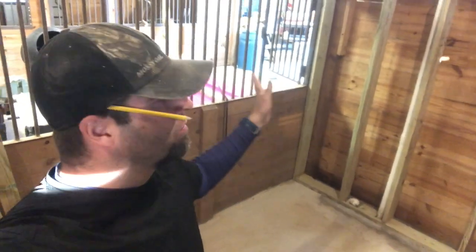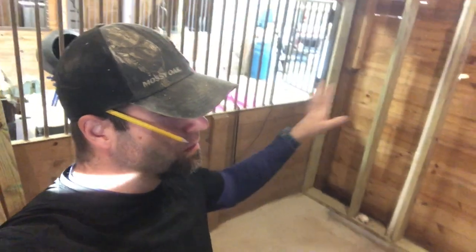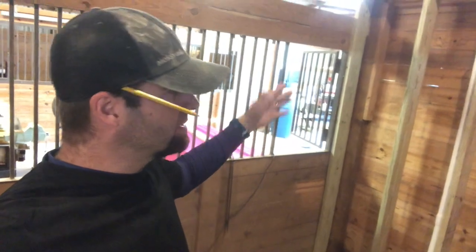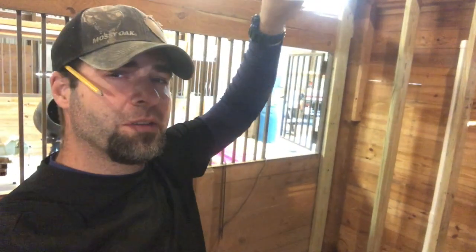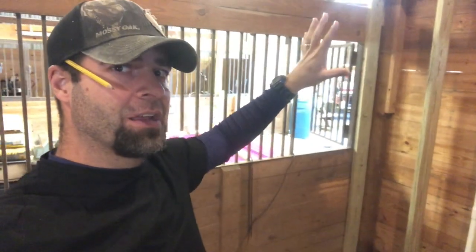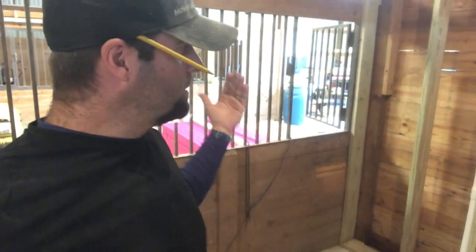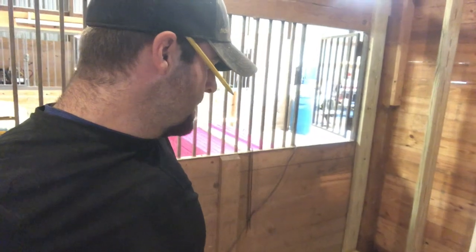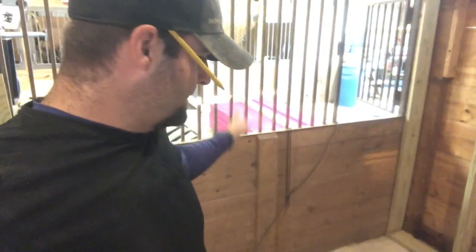But now I've got to rearrange where the jack studs, the king studs are for these door openings, because since this is going to be holding a loft above it, it still has to be able to bear weight, which means I've got to have header beams up across the tops of these doorways. Even though it's going to be sliding barn doors, it still has to be cased like a traditional door opening. So I've got to have basically a pillar here, a pillar on that end, a framed wall in the middle, but the top has to carry that weight all the way across.